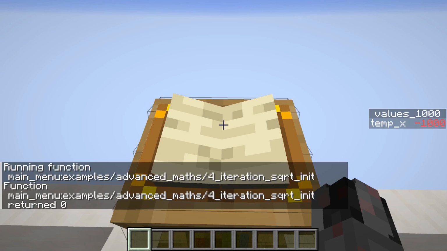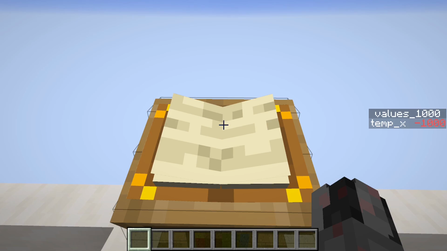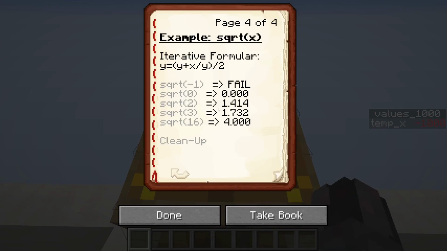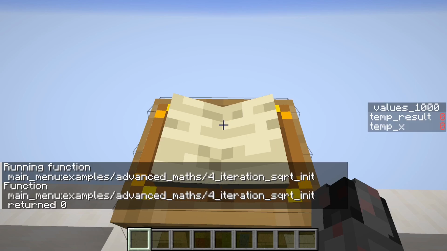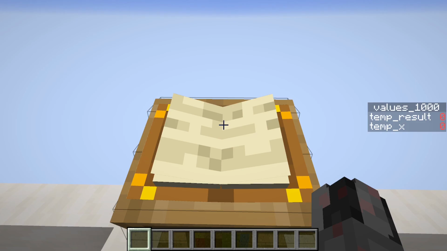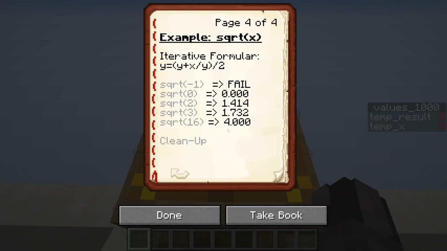So -1, this is the first special condition we're checking for. And you can see we have a temp_x, but we don't have a temp result. And the return 0 you can see in the chat window is actually a failed 0, not a valid 0, as a number. This changes when we have our square root 0. At that point, we also have a temp result 0, and the return 0 is now a successful 0. Plays a role if you're using this, for example, in the execute command function call. But we still didn't have any iterations since those were just the premature checks.